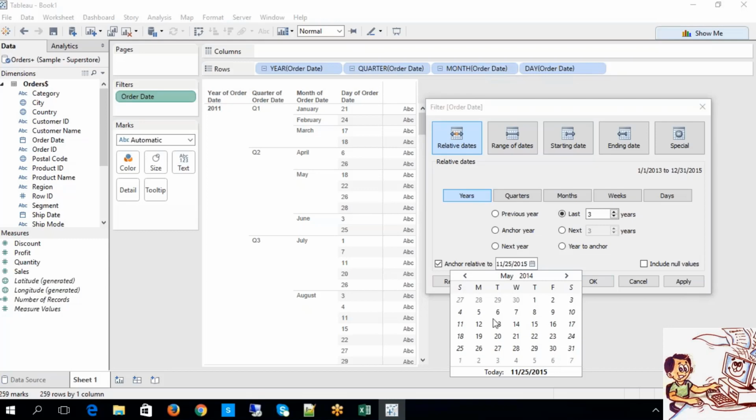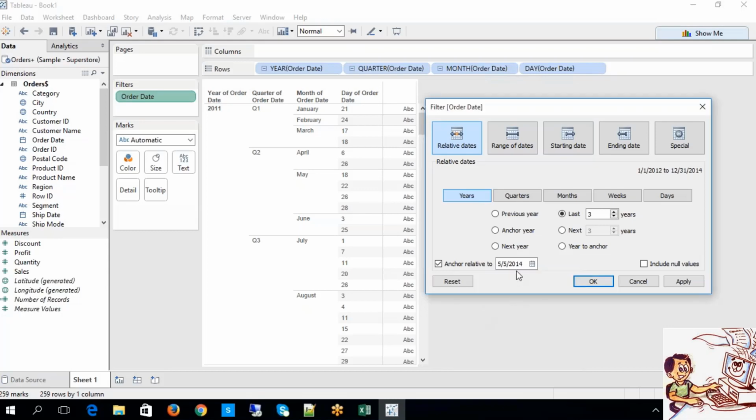Now look at this. Let's say I have chosen 2014 as the anchor relative date. From this day onwards, the next 2 years, last 3 years, 1 year, something like that, next year, and similarly quarters, previous quarter, anchor quarter, next quarter, months, weeks, days, everything can be done, guys.